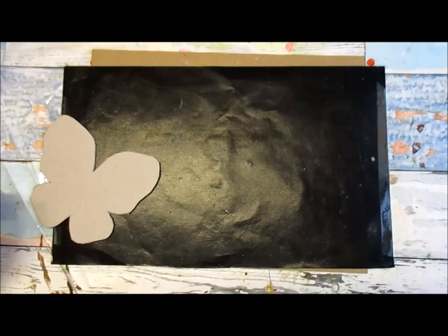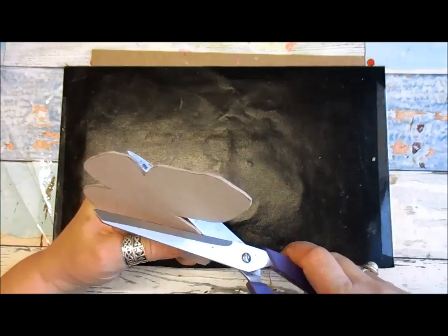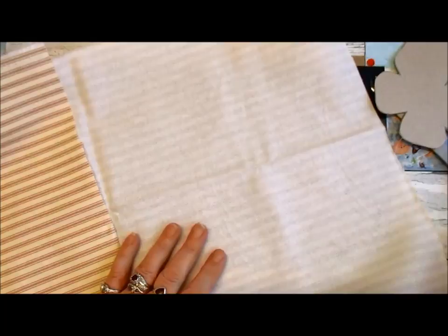So we've got this. Now I'm going to cover it, but it's going to be tricky because of the shape. Well, it would be tricky if it was not me. I always find a way to do it all. So I'm going to do two pieces first, and you'll see what I'm going to do.